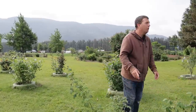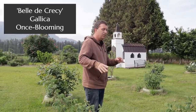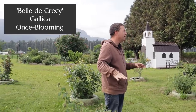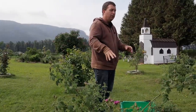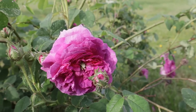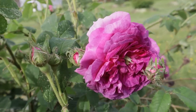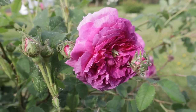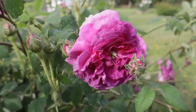I wanted to get you a quick look at this one — Belle de Crecy. Belle de Crecy is characteristic of the low suckering habit of Gallicas. Gallicas don't stand up high; they kind of flop over and have lots of little suckers coming up from the base, making a very low bramble. What is unique about this one is its color — a mauve, sort of a washed-out mauve with a little bit of pink and red in it, just a gorgeous color.